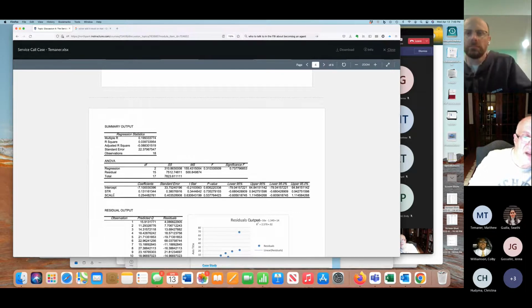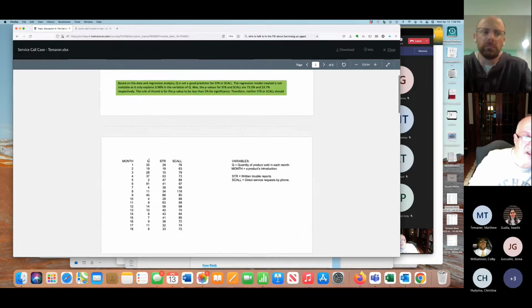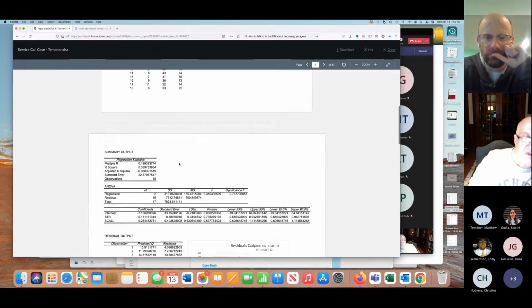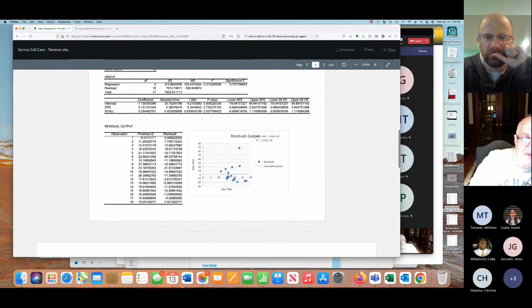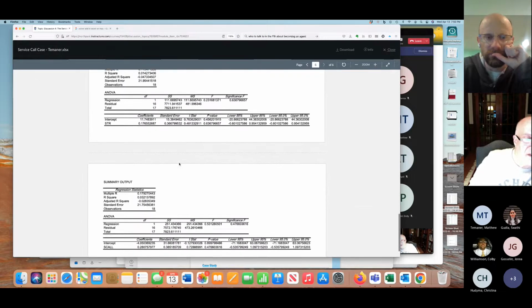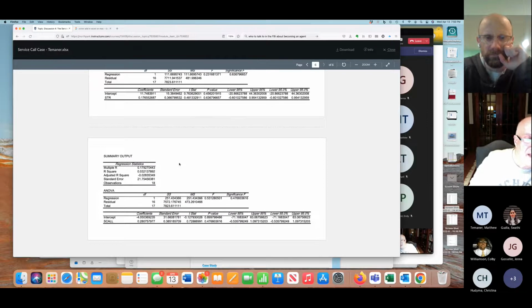You should be using the quantity sold, because I can't control the quantity sold. But if I'm trying to staff my call center, I probably want to use Q to predict my calls. Okay. So you're not the first one to ever make this kind of error, but I like what you did here. He gave it a good shot. Now you use S calls to predict Q in this case.